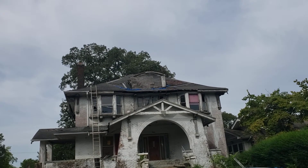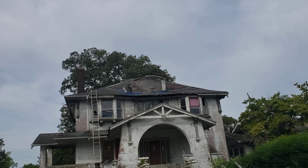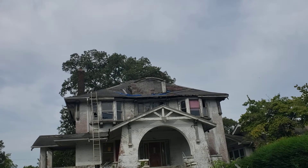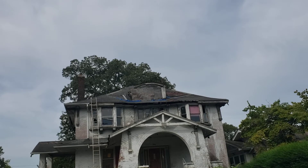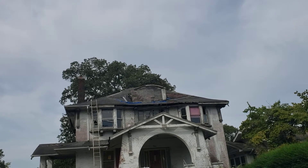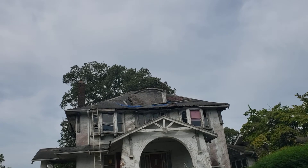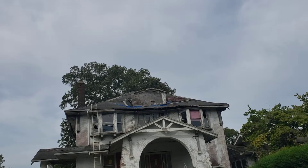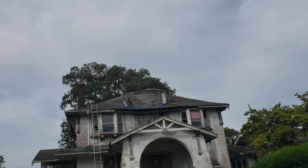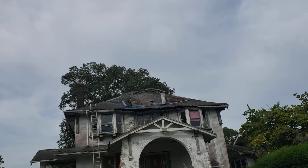He said go ahead and put that synthetic felt back on now, because I actually can't afford to fix the entire roof right now. It's going to cost more money than I want to spend — I have a bunch of money tied up in other projects I'm trying to finish. So just to get this protected and stop water from coming in, he said fix all the rotten material underneath, put synthetic felt on it, and that can stay on there for a year without weathering or leaking.